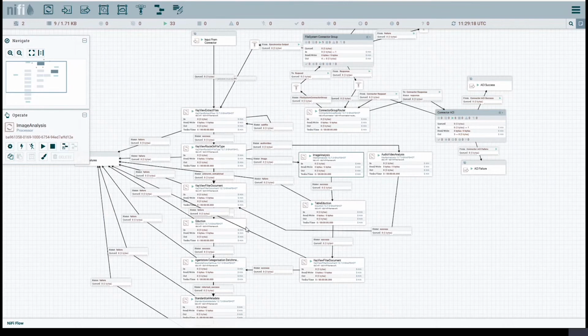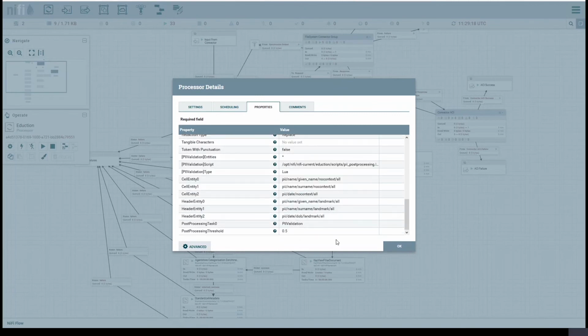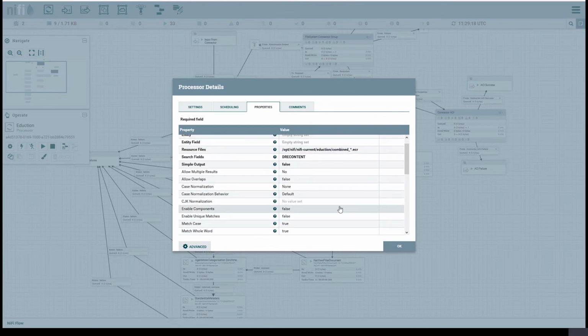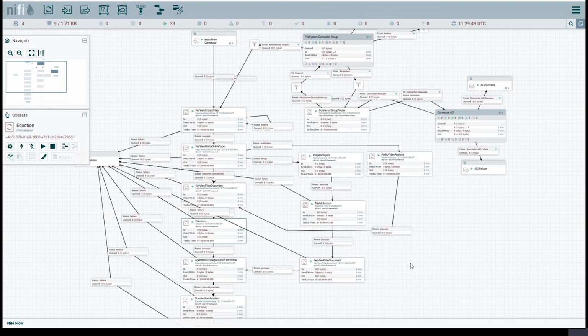If we look at the induction processor, this is used for TSV and CSV extraction. Again, we're using the same header and cell entity definitions as before. And we search for the content in DRE content. So we know that by defining these particular settings that we are expecting CSV and TSV input, and we look for that within the DRE content field. So that in combination will give us the output that we expect for TSV and CSV input and for tables that are detected within image input.